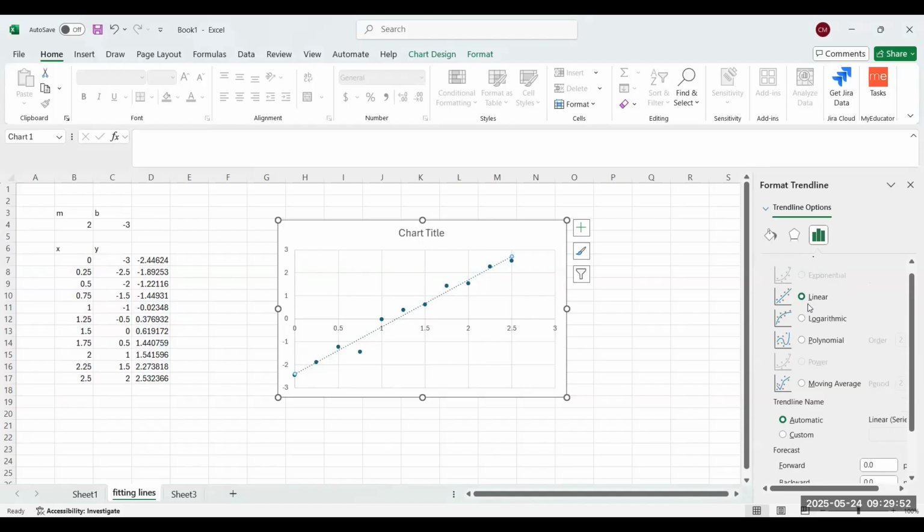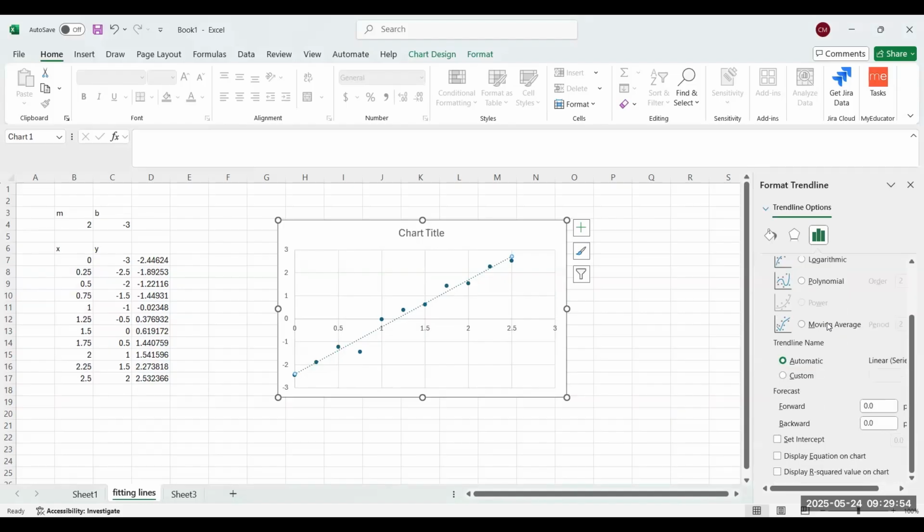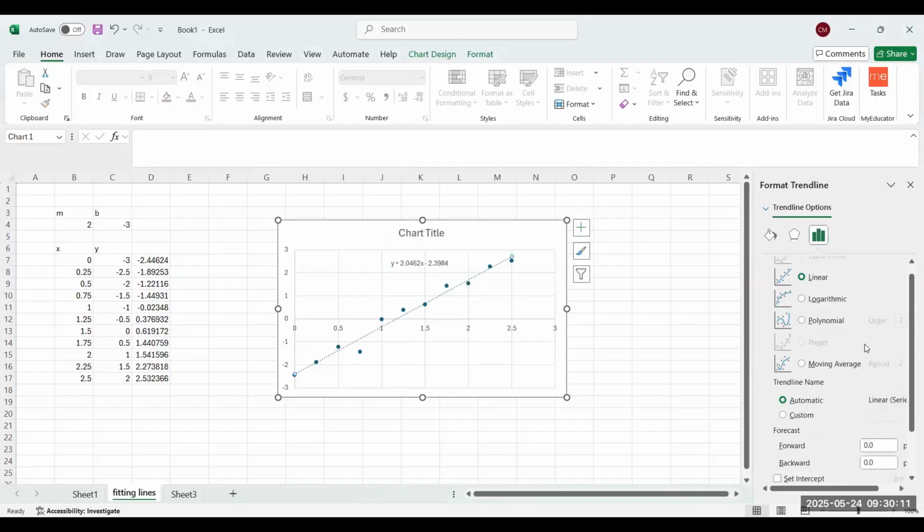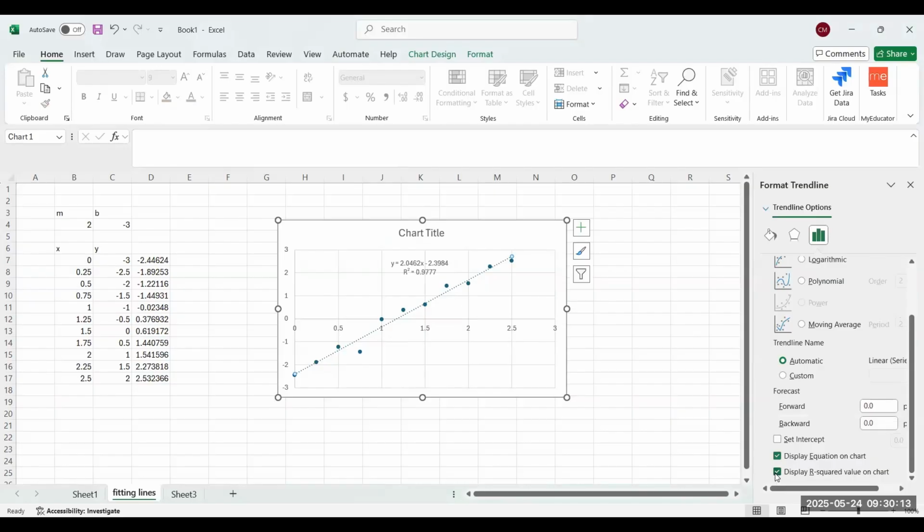So for example, a linear line, right? That's what we expect to see. It'll show us this dashed line, and hey, it fits pretty well. If I click this button, display equation on chart, it will show what the line fit equation is. And then of course I can get some statistics, including what the R squared value is.